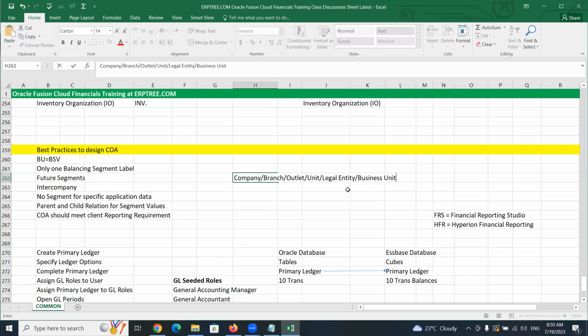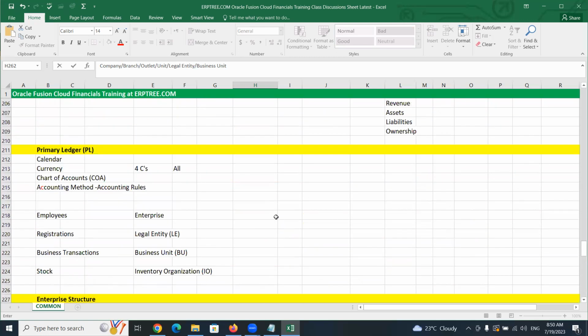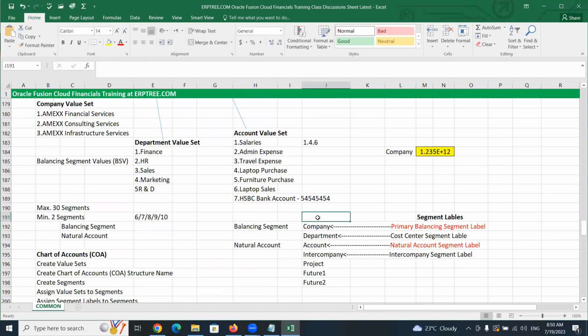If I have only 2 legal entities in 2 countries and 2 business units, the number of legal entities is equal to the number of business units. For each business unit you can create 1 legal entity, because each business unit runs under the same registration. So that's how you can do the mapping. Sometimes some clients say, I want a legal entity also as one of the segments. They will have a company segment, and along with that they ask for a segment called legal entity also. We have to ask them at what level they want to balance the transactions. Definitely company level. And another important point is they need not have a segment called legal entity. Whenever you record a transaction with the company, the system can track which legal entity the company belongs to. That is possible with the standard product functionality. We'll see how. So ideally, we need not take legal entity as a segment.